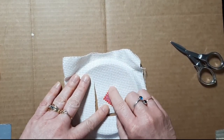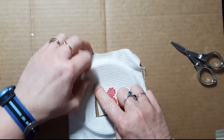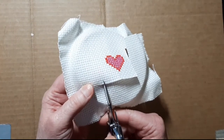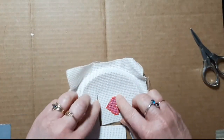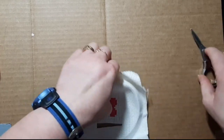And go 1, 2, 3, 4 and across. So I'm up to back to there. 1, 2, 3, 4, go across. Yes, that's the right place.